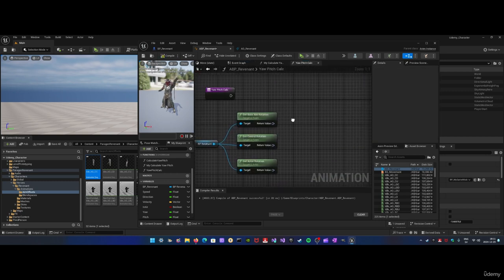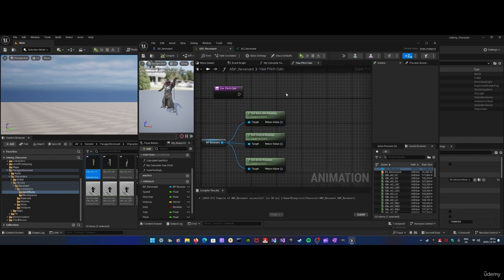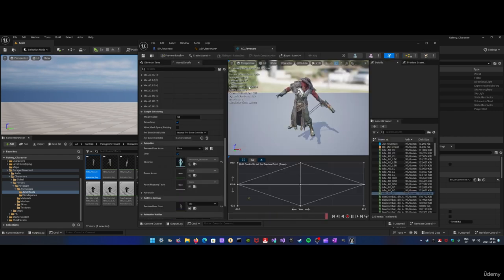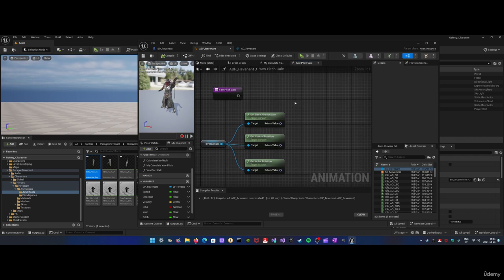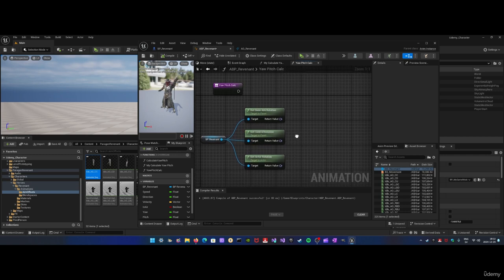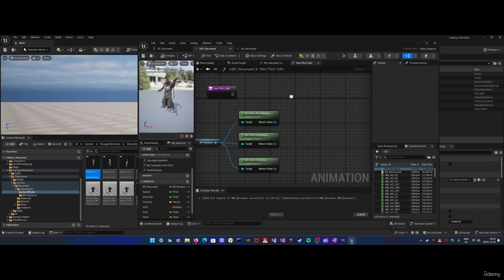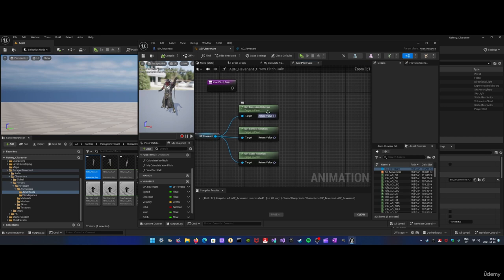So what are we gonna do here? Well, we need to calculate some differences in rotation because we need to feed that animation with yaw and pitch. Yaw is basically looking left and right, and pitch up and down. So these are what we are going to calculate. And there are two different ways of doing it, really. So that's what we are going to do. So really, there is something called get base aim rotation. That is where the actual character is aiming, okay?